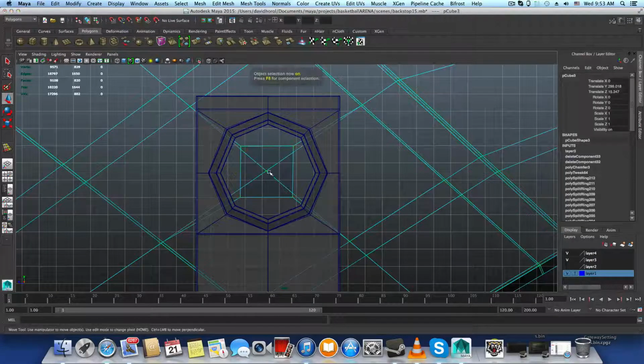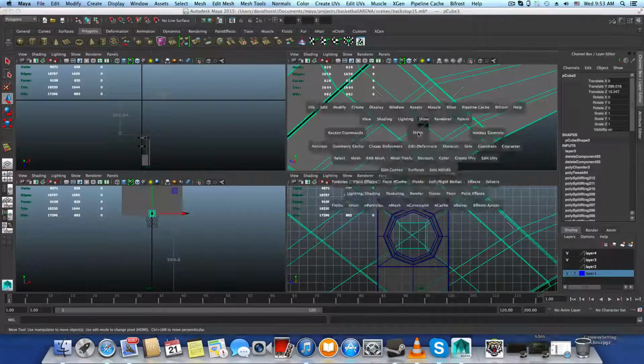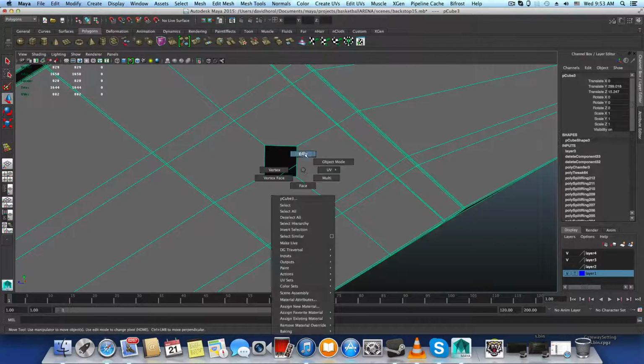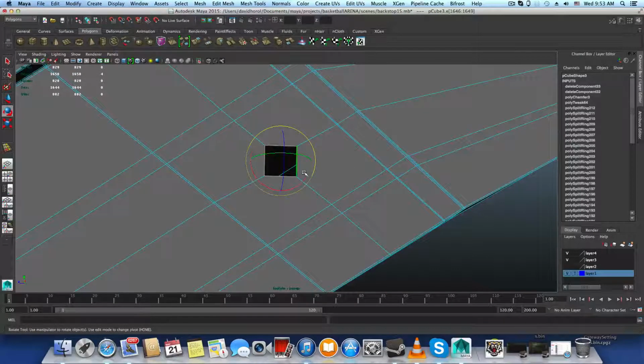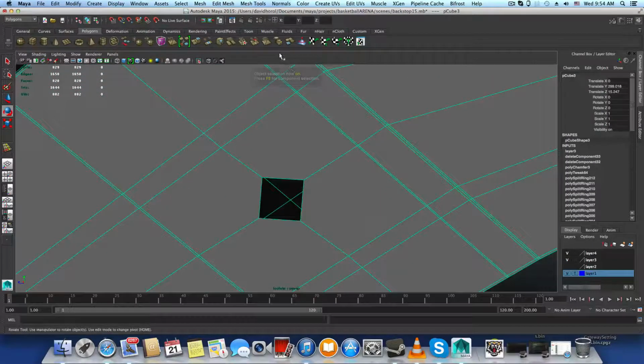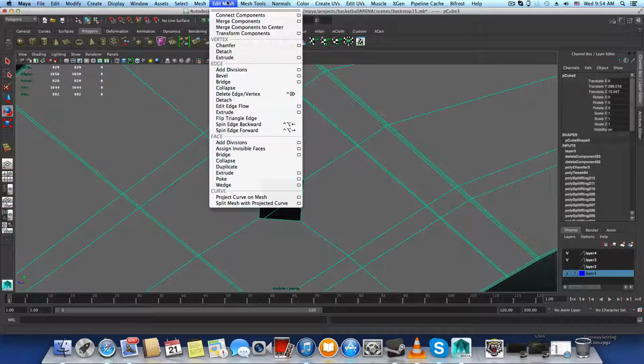Press F8 and switch over to perspective mode. Oh, maybe I'll rotate it that way. Just a little bit, not much. Okay, now we're gonna add those extra edge loops here.